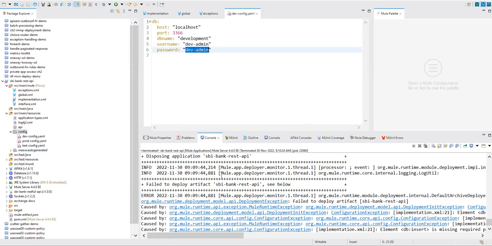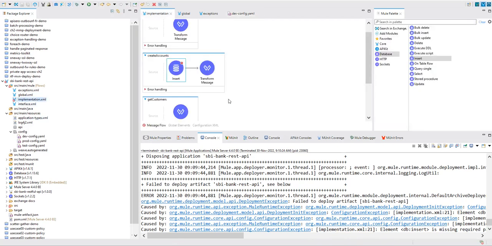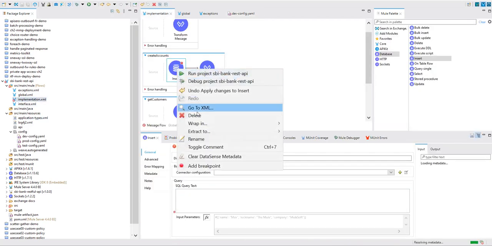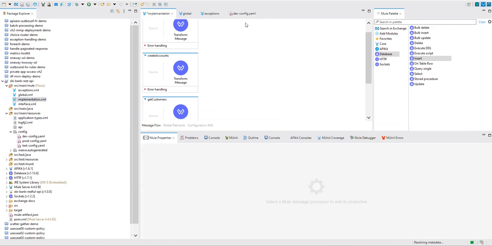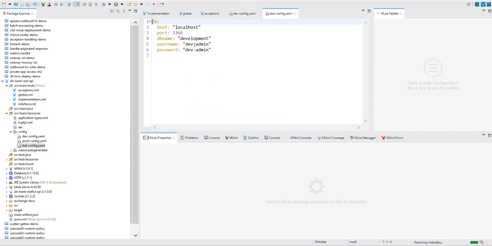Okay, so let's go ahead. What is wrong with this? We need to change the username and password in that, right? Correct. So let's open the test file. Here it should be test. Save.